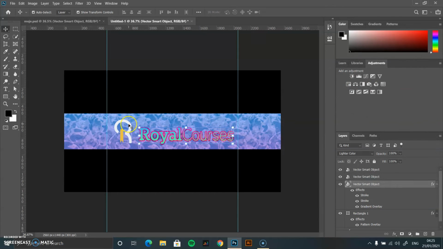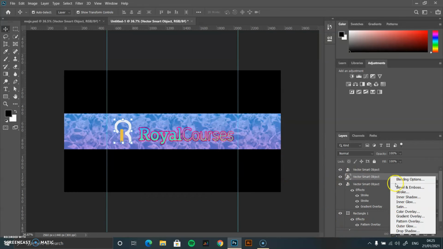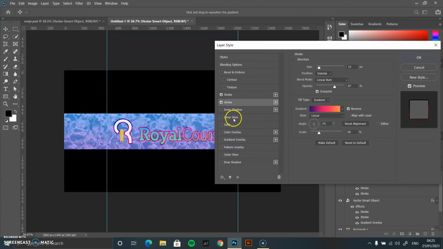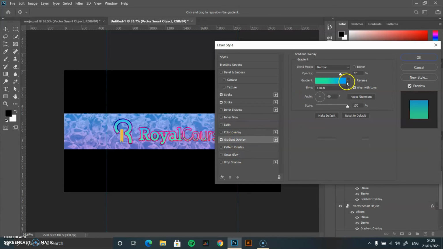Then we will be selecting the logo, and we will be as well going to the blending options and turning on the stroke as well, and maybe as well going to the red ones and putting the same one as we had in the last one, like this. I think this is pretty much what I wanted, and we will be as well putting a gradient overlay on it.